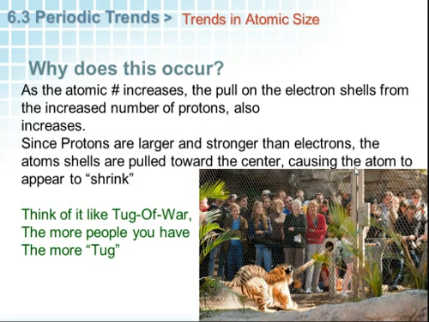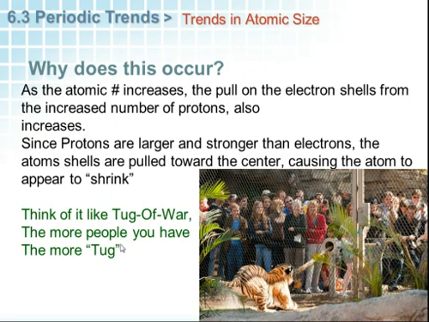If I had asked you on the first day of class which one is the biggest atom, you probably would have pointed at the bottom right of the periodic table and said number 118. Technically, that's not right. Francium is the biggest, but why? Well, the atomic number increases. When that happens, the number of protons increases. And as I go down periods, I add electron shells.